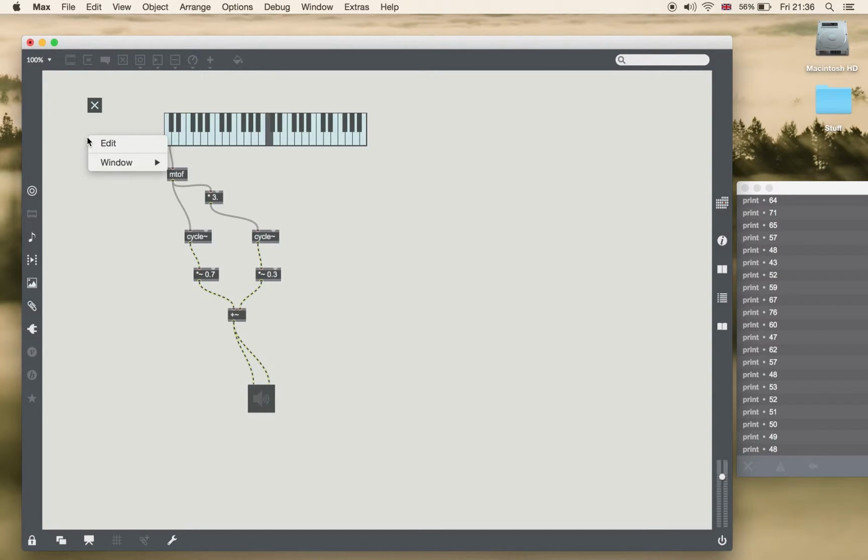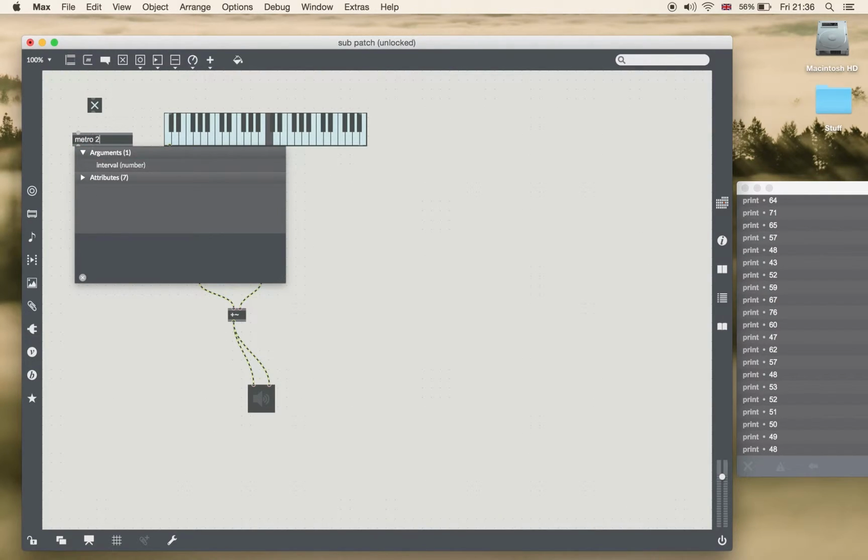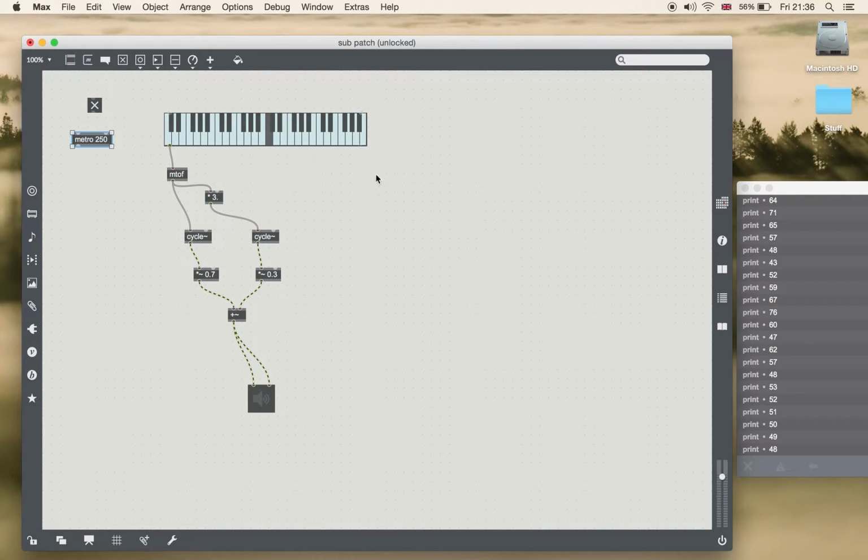One of the objects it can control is Metro. A Metro produces bangs, the same way we had a bang button that can produce bangs, and the toggle, the 1s and 0s, will turn this Metro on and off. Once it gets turned on, 250 milliseconds, it produces 4 bangs a second. I'm going to produce a new object, which is a type LED, so that we can actually see the Metro working. So, every time the Metro produces a bang, 4 times a second, the LED will flash. Okay, so there it is flashing.